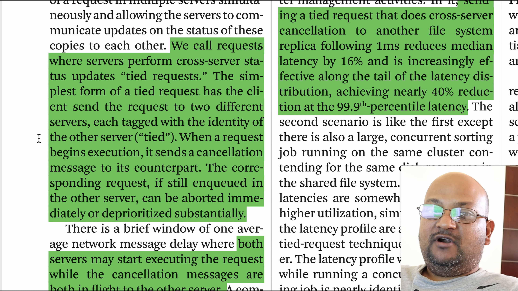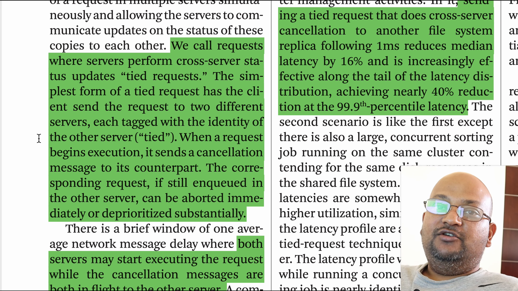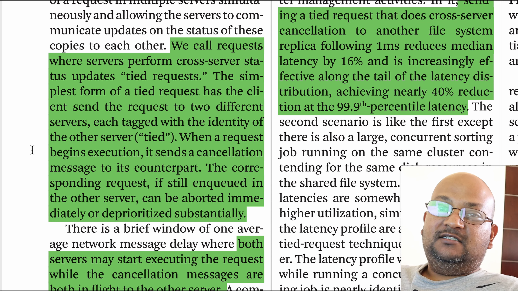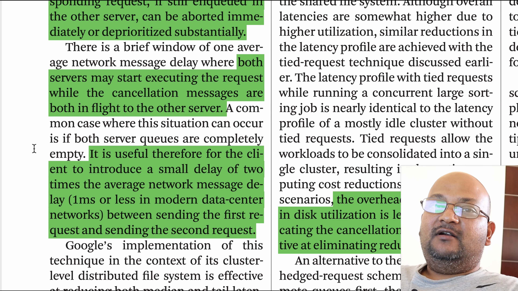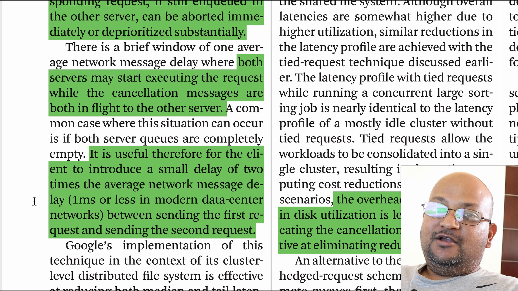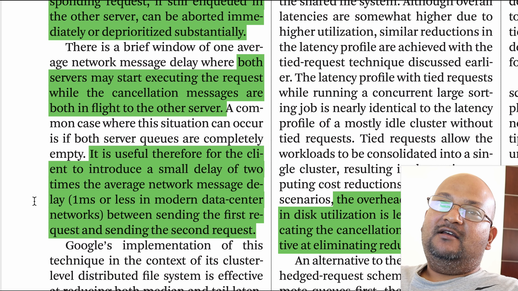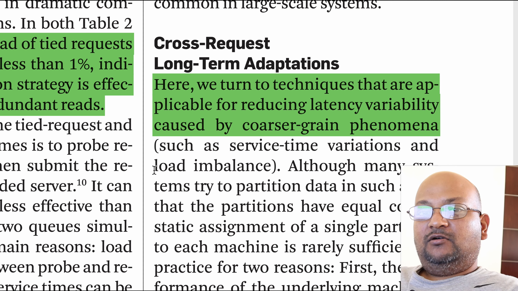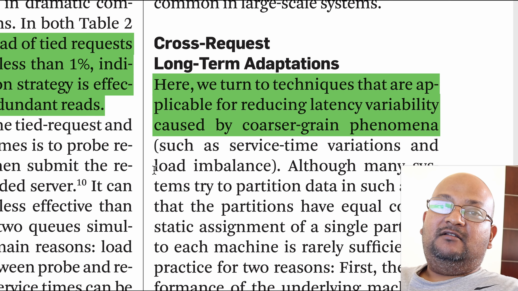The idea of tied requests is that when you have two or more outstanding requests for the same thing, you tie them together so that the servers trying to service this request know about each other. That way, when one of them begins executing the request, it can tell the other servers to cancel their outstanding requests. There is a window of time where a server might start executing a redundant request because the cancellation message is in flight over the network. You can get around this by having the client wait an average of two times the network round trip before issuing the second request.